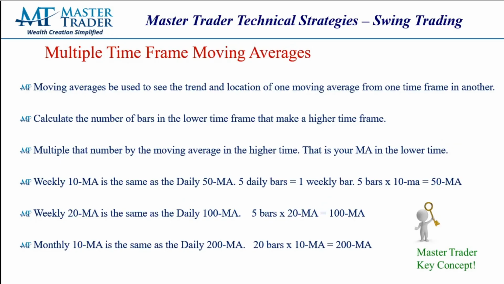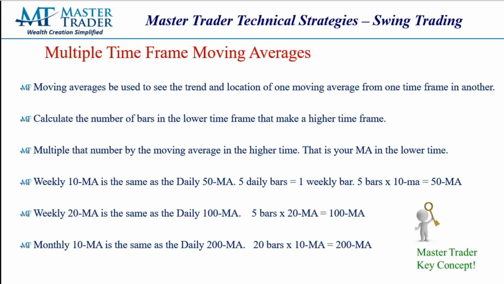This, like pretty much everything that we do, revolves around simplicity. And things are simple once you know. It's an obvious statement, but it's true. Things that seem complex or confusing to you, once you understand it, all of a sudden it's simple. So how can we do this with moving averages?